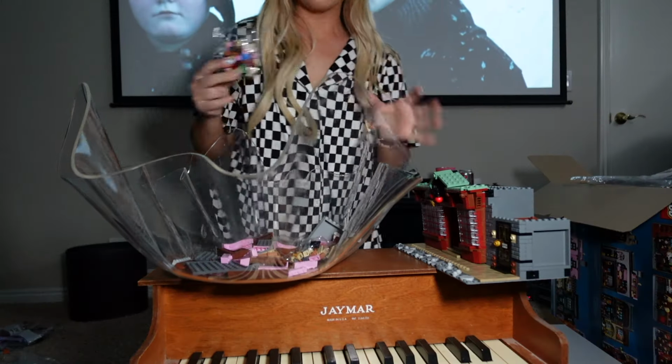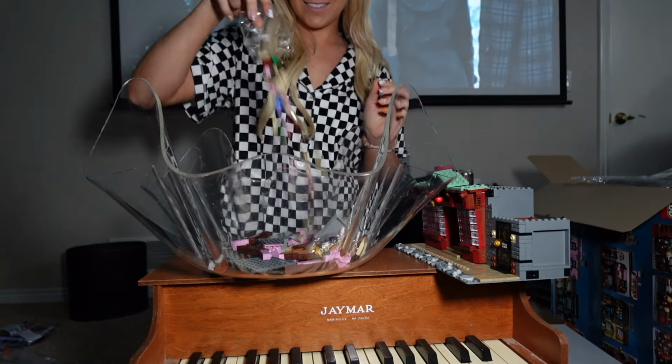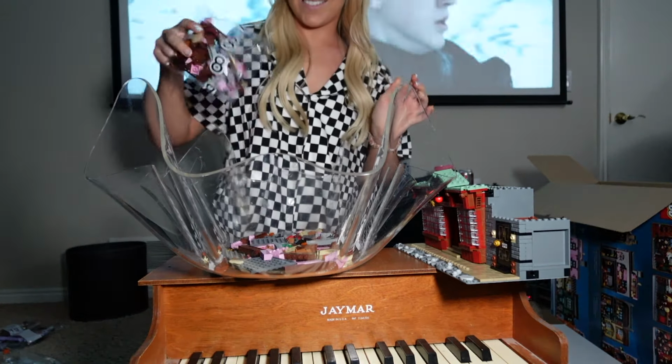My name is Serena and I brought the bowl. My name is Serena and I brought the Legos. My name's Serena and I brought more Legos.